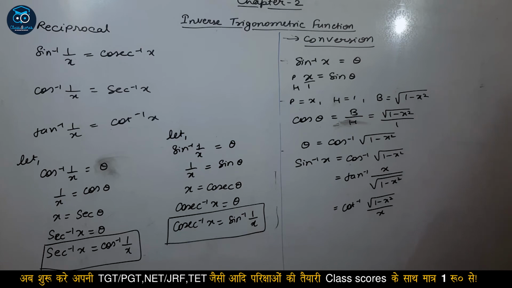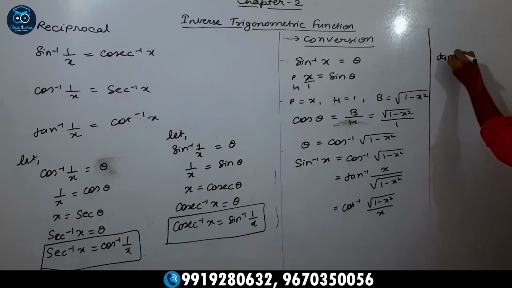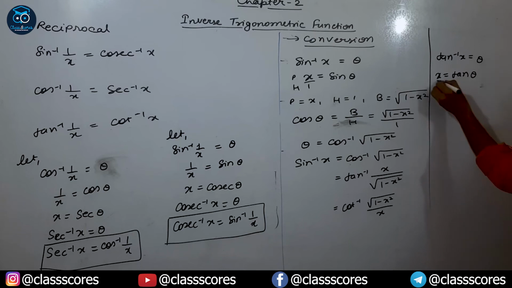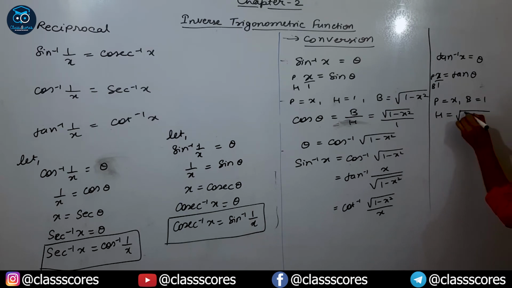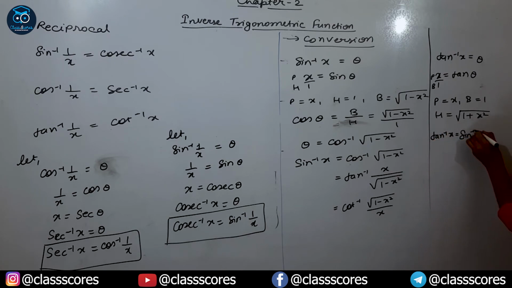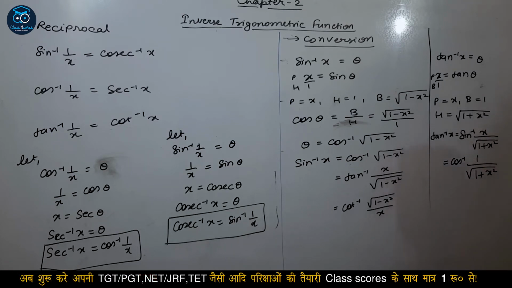We can do one more conversion. After that you can solve it by yourself. Let's take tan inverse x equals theta. Then we get the value of x as tan theta, and we know very well tan theta is perpendicular upon base, means perpendicular is x and base is 1. Because of this we can find the value of hypotenuse, that is square root of 1 plus x square. So tan inverse x, in terms of sine, is perpendicular upon hypotenuse, that is x upon root of 1 plus x square. If we have to write in terms of cos, then we get 1 upon root of 1 plus x square, and so on. Clear? So now before moving further, just pause the video to note it down.